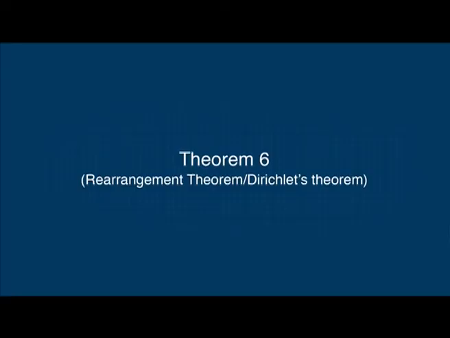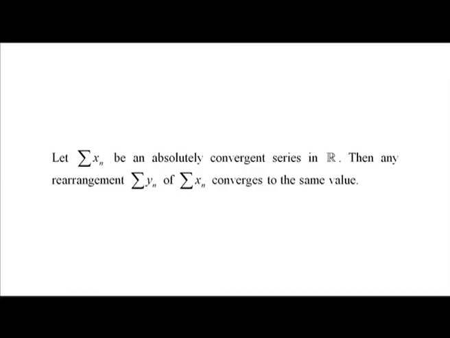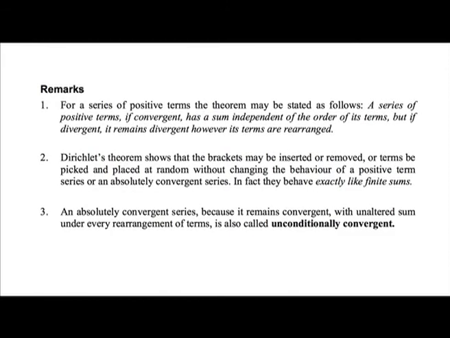Theorem 6, rearrangement theorem or Dirichlet's theorem. Let summation xn be an absolutely convergent series in R. Then any rearrangement summation yn of summation xn converges to the same value. Remarks. First one, for a series of positive terms, the theorem may be stated as follows. A series of positive terms, if convergent, has a sum independent of the order of its terms, but if divergent, it remains divergent, however its terms are rearranged.